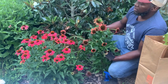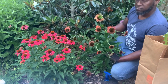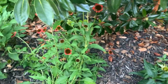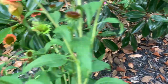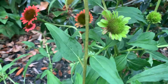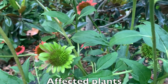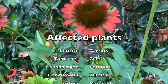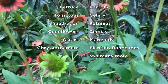Actually, you know what? I think this one has Aster Yellow. Now, if you're not familiar with Aster Yellow, I'll bring you guys in a little closer here. So Aster Yellow is a disease that affects plants in the daisy family, and I think a few other similar type plants that I'll have to probably put the information up on the screen. But the little I do know is they affect plants in the daisy family.